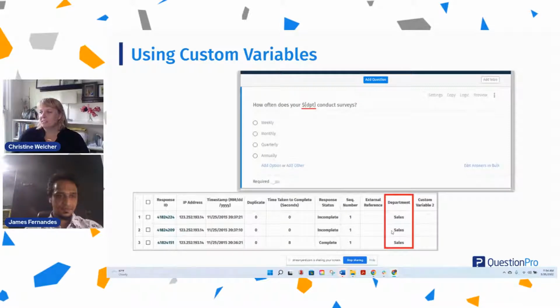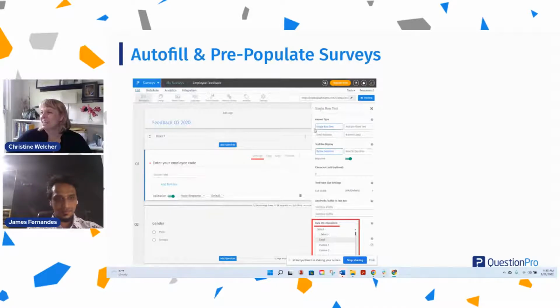So this is your list when you upload it. If you're going to be sending it out by email or even texting, you'll upload a list of people that you want to take your survey. And this is where you can add in extra variables that can then be put into your survey questions as you go along. Again, it helps to customize it a little bit more and make it more relevant to the end user. Everybody likes to answer questions about themselves, so it kind of helps.